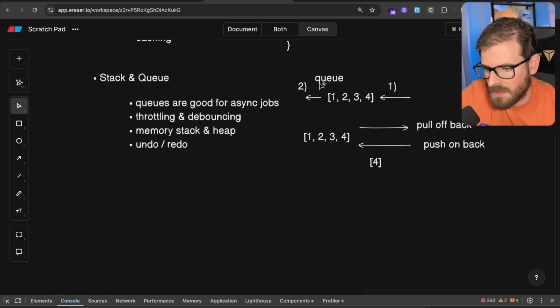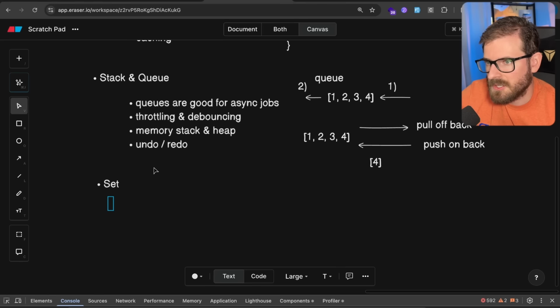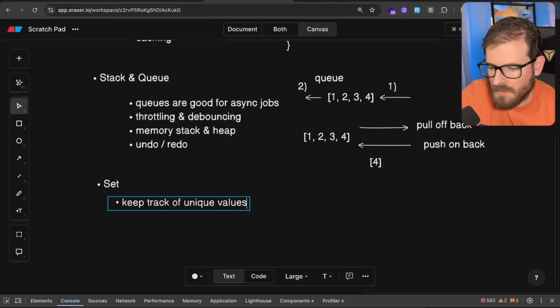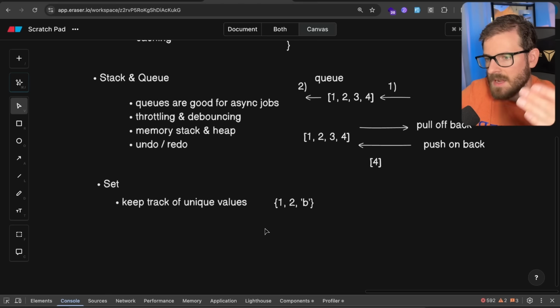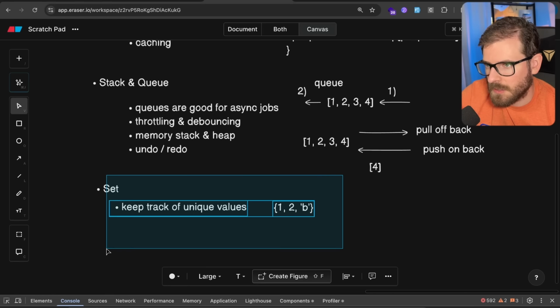You push stuff onto it and the stuff gets processed in order, assuming how the concurrency is set up for the processing. So the other thing you should probably learn is a set. This is a way to keep track of unique values. Typically a set, denoted with curly braces from what I've seen, you can just push things into it. But the caveat is that whatever you push in, you can't have duplicates. So this is really good if you want to track if you've already seen something. You'll push something into a set, and then if you've seen it, you don't want to do some operation again. So again, a set is useful for tracking uniqueness.